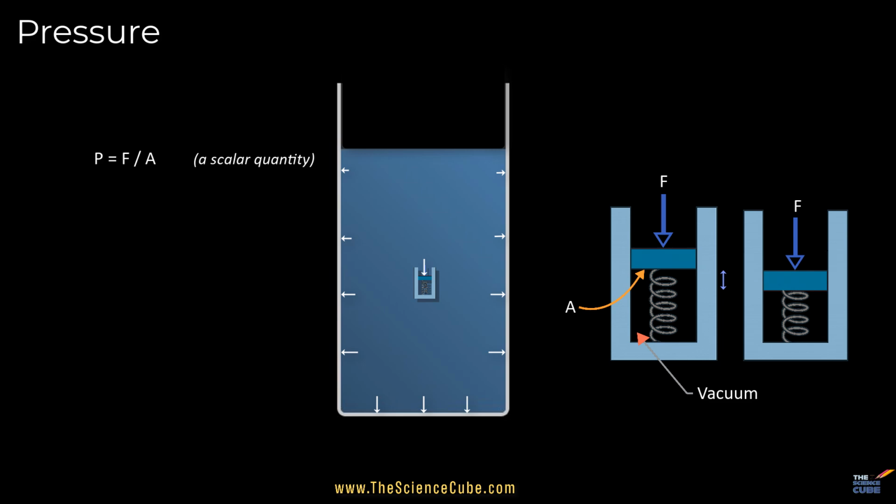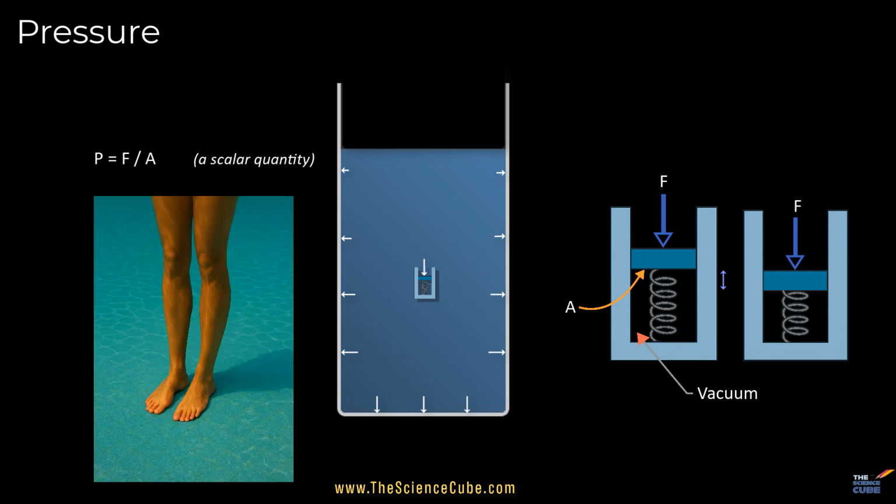As an example, if you are standing in water, the force acting on your body due to water would always be perpendicular to the contours of your body. And since it is always perpendicular, it means it can have no other direction, and therefore it is meaningless to say that it can be a vector.